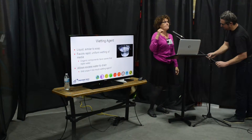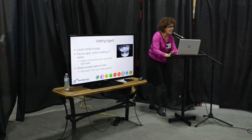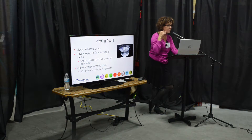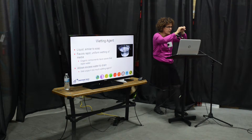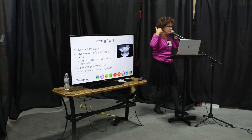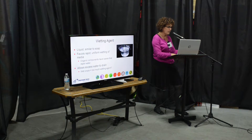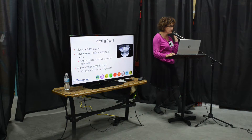Wetting agent is really important in all growing media, because peat alone does not wet well. In order to get it wet every time you're watering and putting in fertilizer, you have to have this wetting agent. What it does is widen the area on the surface of the sphagnum leaf where it can get wet. This way, when you're putting fertilizer in, the fertilizer is well dispersed into the plant and the plant makes maximum use of it — it's not going through the pot and into the drain.